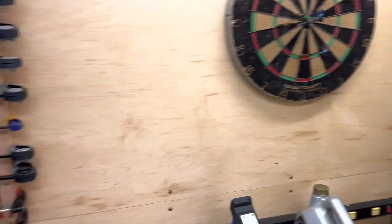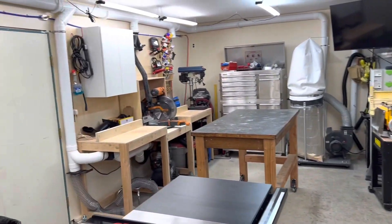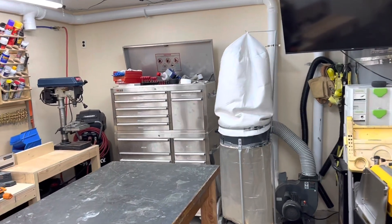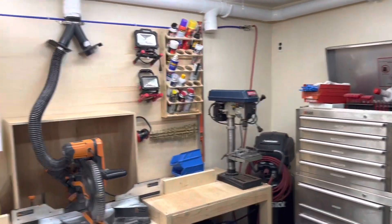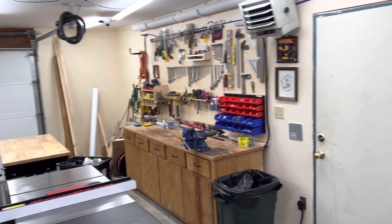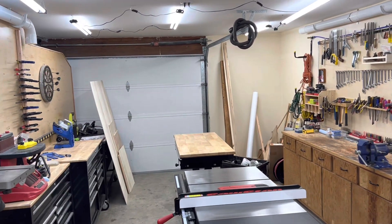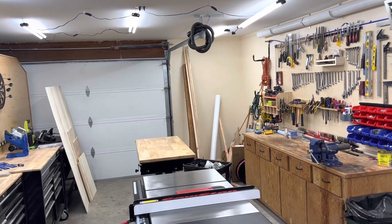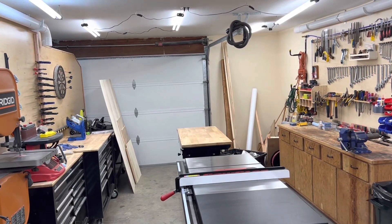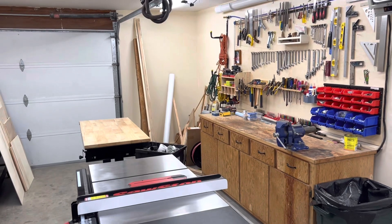I've got all my big eight-foot clamps upstairs in the attic right now, so I just have a few clamps out. I'm going to need a lot of clamps and a way to store them out here. There are a lot of challenges left to get stuff fit in, but I feel lucky to have a shop that is 28 feet by 12 or so. It's nice to have the garage door so you can get stuff in and out. I have a covered area out this door too, which is nice. I hope everybody's doing well with their shop — if you have ideas, leave something in the comments. It's nice to finally get organized and I love woodworking. See you on the go round.